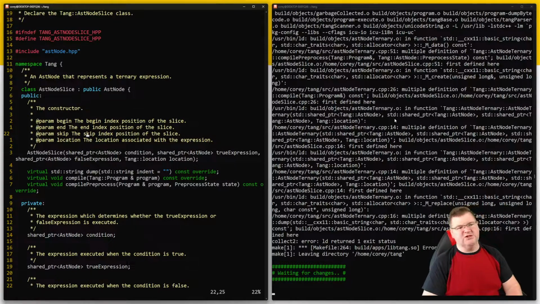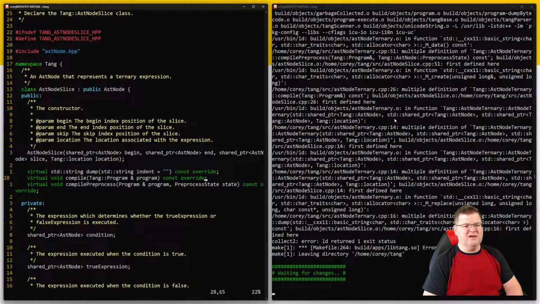And then its location. Yeah, we gotta have that. So this is going to be begin and slice.